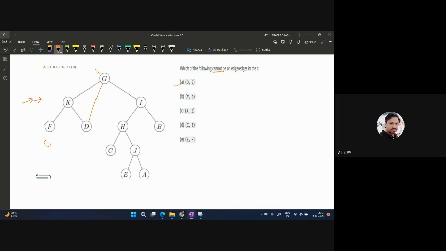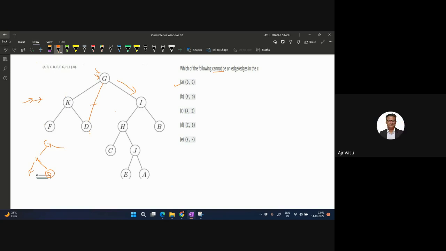You will traverse the same G again, then K, and now F is connected. You will move to F, then reverse back to K, and check what next node is connected from K, and you will get D. When there is no node available after D, you will move to G, and at this place you find there is another edge, G to D. But D has already been traversed, so you will not traverse this edge again, because it creates a cycle. So if this edge is connected, you will get the same tree. This is not affecting the output tree.